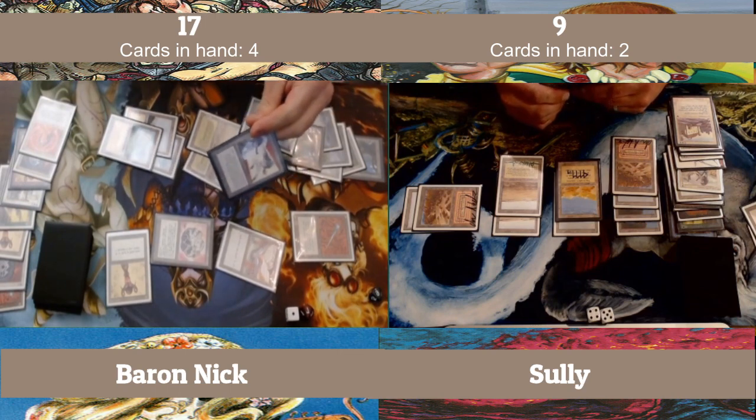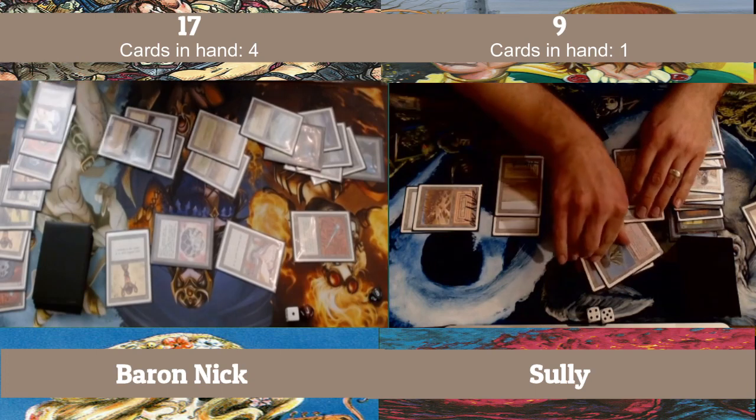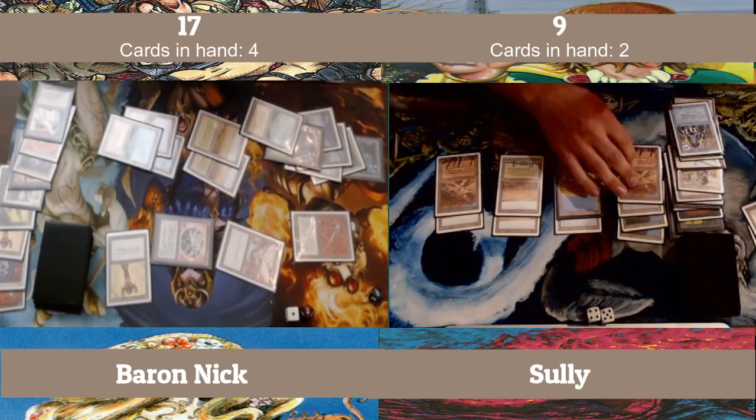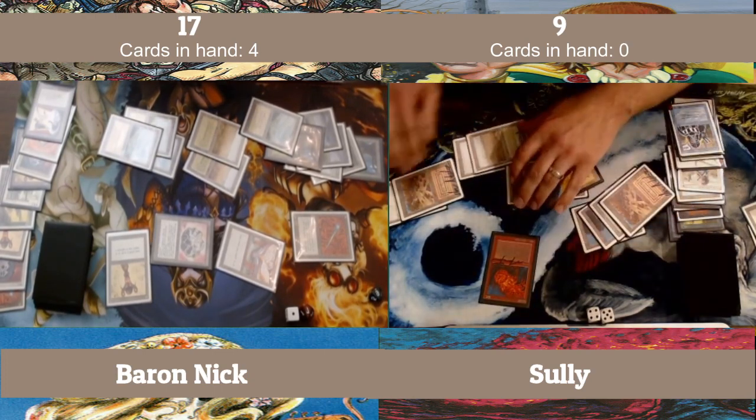Alright, I'm trying to play a Mirror Universe here. He's got 2 cards in hand. What is he going to say to this? He says Counterspell. Oh, it's the Darth Vader Counterspell. It's a nice one. And that was all I had for that turn. Tapped out again instead of keeping mana back to ping him with.